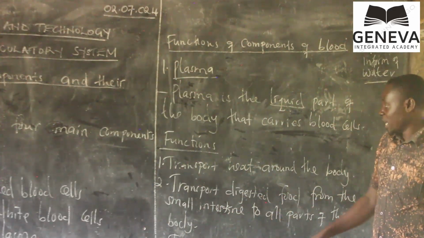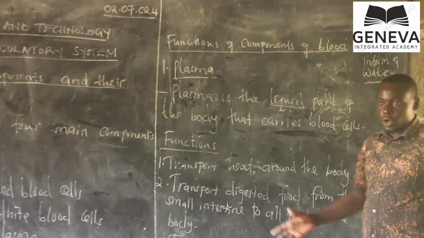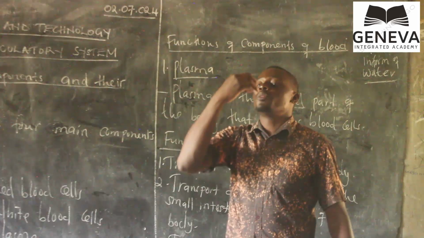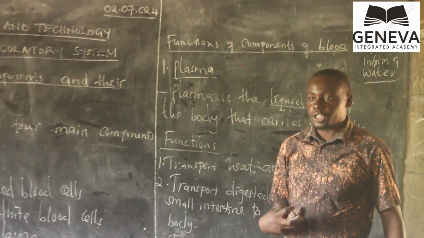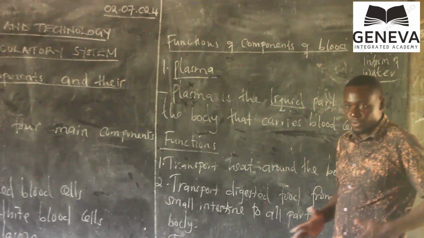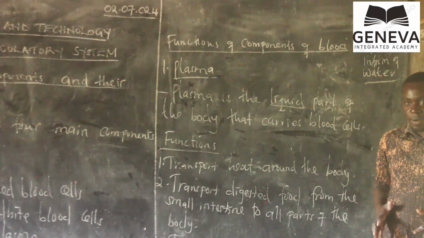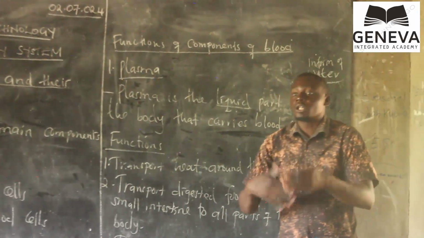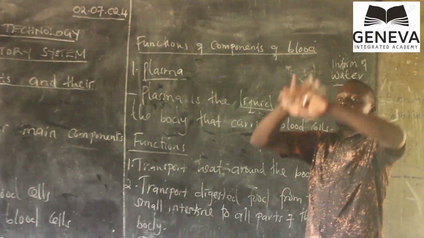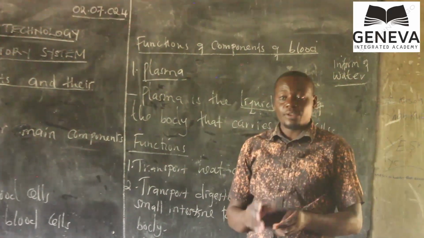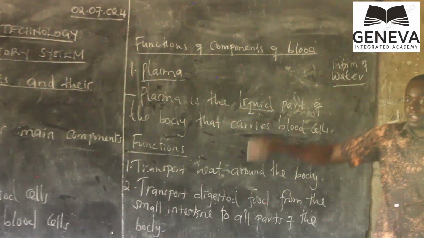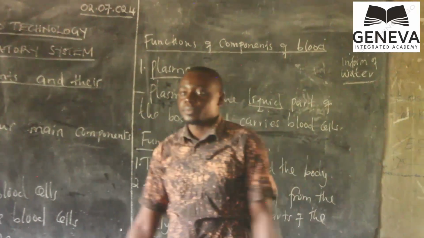You understand? Then digested food. Umekula chakula. The food is digested from the mouth to the stomach, you see, to the small intestine, where that digested food is stored there. So then it mixes with what we call intestinal juice. You see, now this digested food can now be spread around the body because digested food is liquid in form. It's in the form of water, and now it circulates around the body.